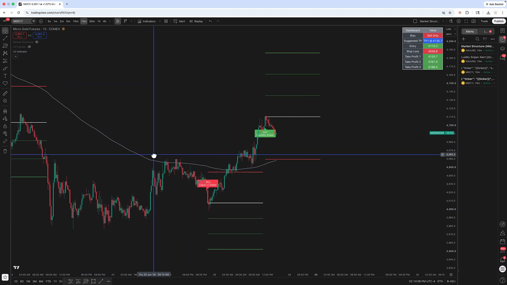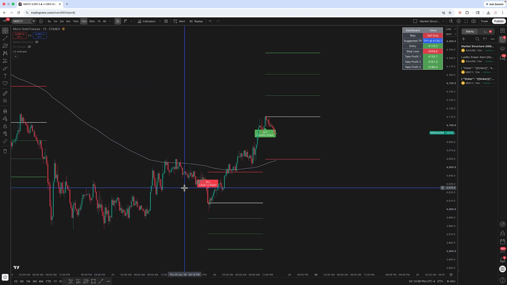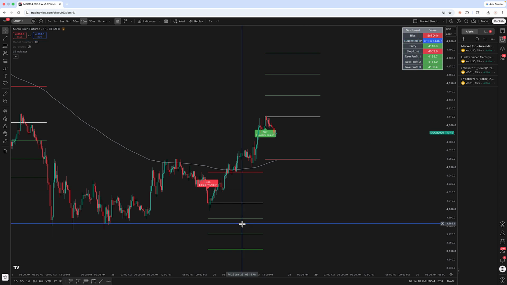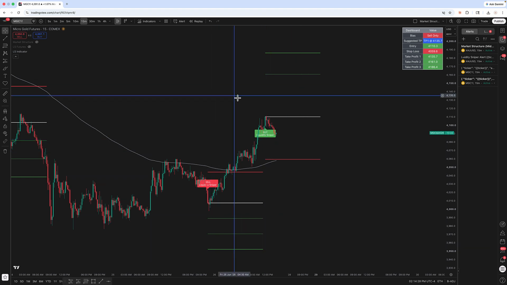So for one, guys, it tells you when you should buy and when you should sell. It gives you your entry, your stop loss, and you can choose either your take profit 1, 2, and 3. It also gives you a bias. So if the bias, for example, is a sell bias and it says, hey, look, sell only, but it calls a buy, then you can simply only pick TP1. Now, you also know it's a riskier trade because it's telling you sell only.